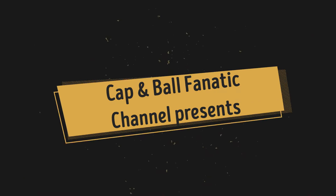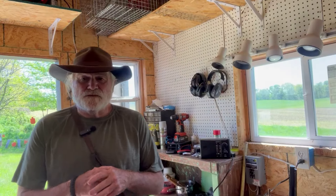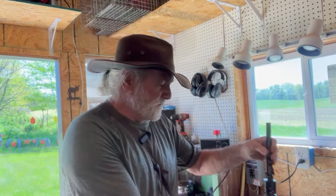But today we're going to spend five good minutes figuring that out. So here we are in the Cap'n Ball Fanatic loading shack. I'm not going to take us through the loading process, but I'm going to show you what we're going to be comparing. I'm going to compare Pyridex to 3F black powder in the same Cap'n Ball revolver, with the same loads, the same wads, the same .380 round balls, and the same percussion caps. To do that, we're going to use one of my trusty 1851 Navies. We're going to be shooting 20 grains of both 3F black powder and Pyridex P.